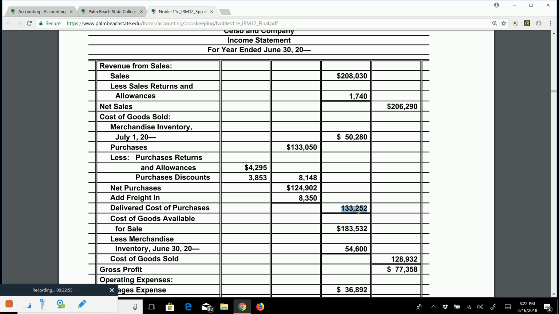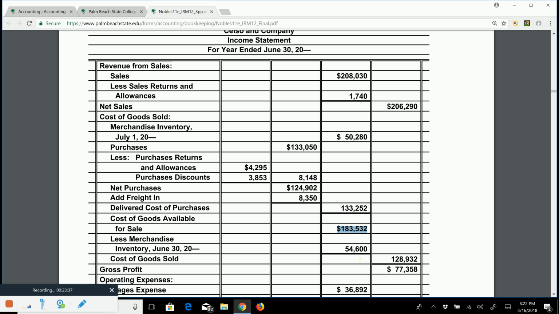So what we purchased for the period, which in this case is $133,252, add that to the beginning inventory. So what we started, the beginning inventory plus what we purchased during the period, that is a subtotal called cost of goods available for sale. And just forget about debits and credits for a second. Think about this logically. What we started the year in the warehouse, plus what we added to the warehouse during the period, those would be the purchases. That is the total amount we possibly can sell. That is called cost of goods available for sale.